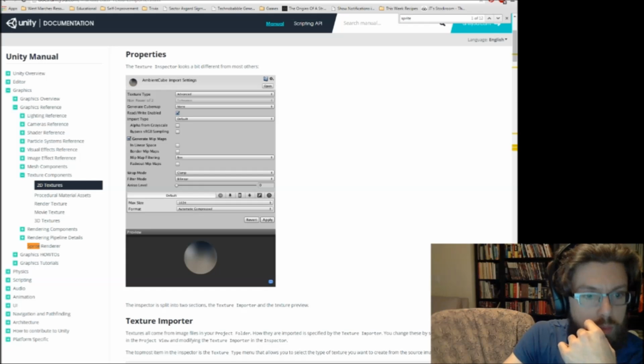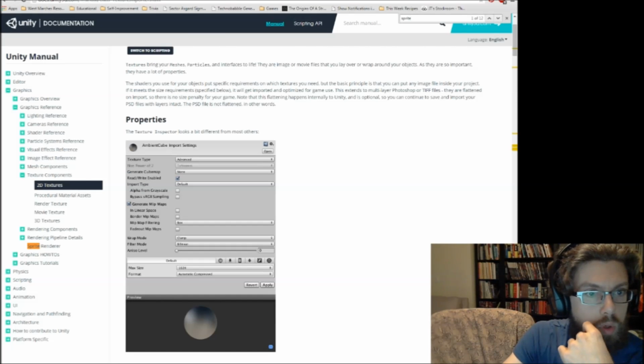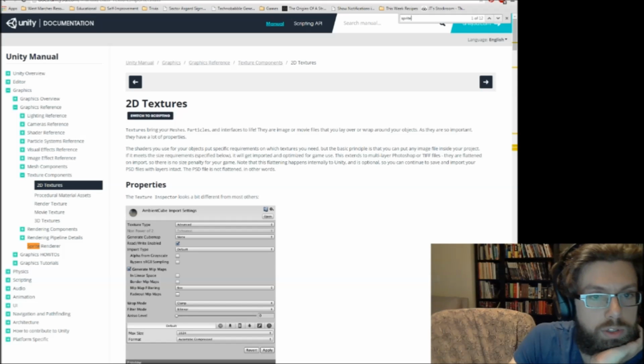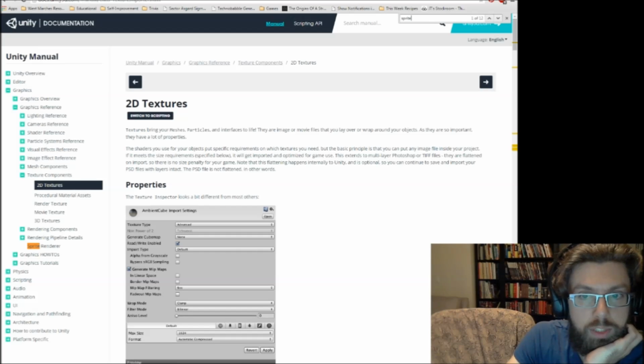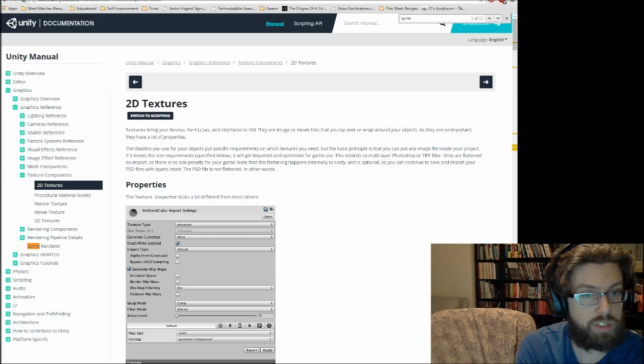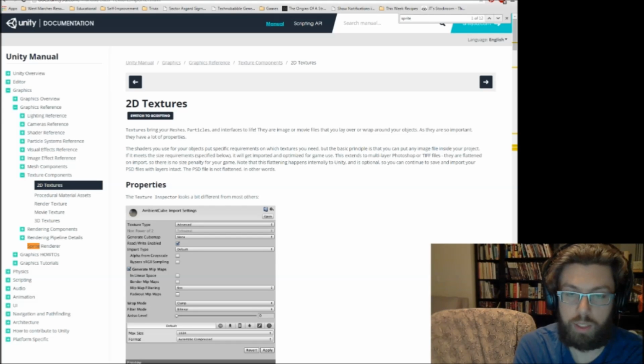The texture importer looks a bit different than others. Textures will bring your meshes, particles, and interfaces to life. They are images or movie files that you lay over or wrap around your objects. As they are so important, they have a lot of properties. The shaders you use for your objects put specific requirements on which textures you need, but the basic principle is that you can put any image file inside your project. If it meets the size requirements, it will get imported and optimized for game use. This extends to multi-layer Photoshop or TIFF files. They're flattened on import.